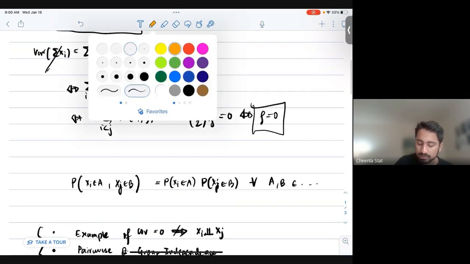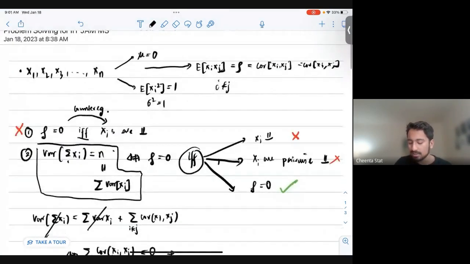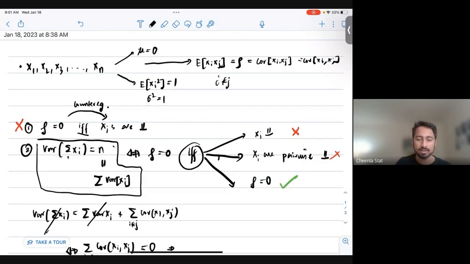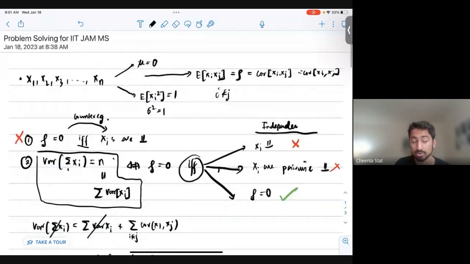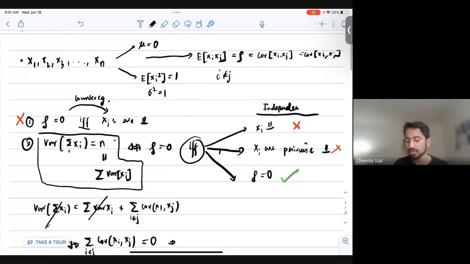This problem has nothing to do with that stuff, because independence has nothing to do with correlation. Here all independence concepts are there, and independence has nothing to do with correlation in normal cases because we don't know the distribution of Xi. So we're not going into the depths; for solving the question in the exam hall, it's not important. You just need the concept that independence is not related to correlation.